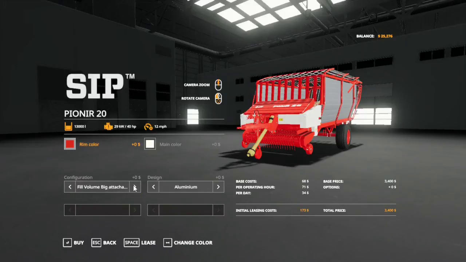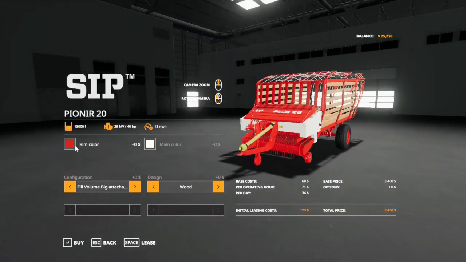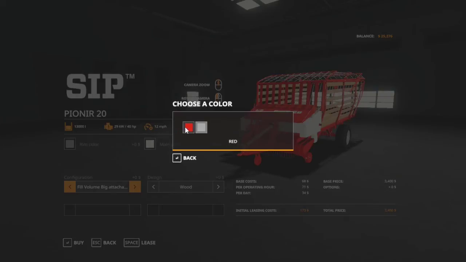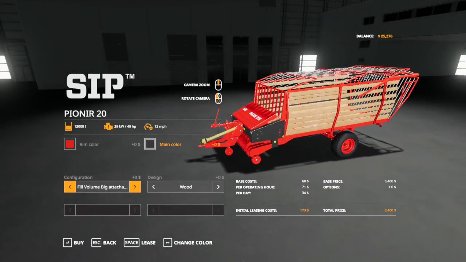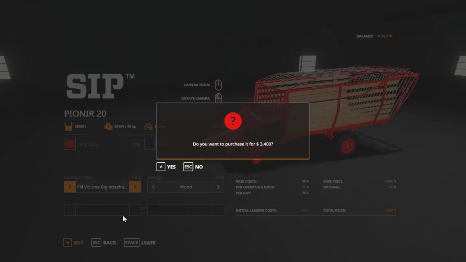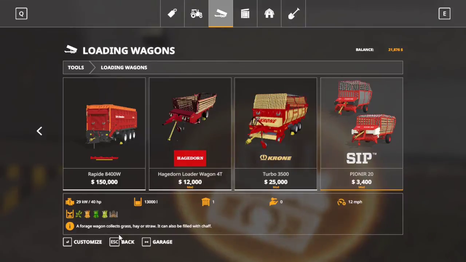We want the large, or the big, and we want it like that. I think it'll work better for us with it down. I don't like the aluminum. We'll go with the wood. I don't know. Let's see. Well, I don't really have to worry. We don't have a lot of options on that one. Yeah, we'll go with a black. I like how that looks. All right, and buy. So we actually saved ourselves some money by going ahead and doing that.